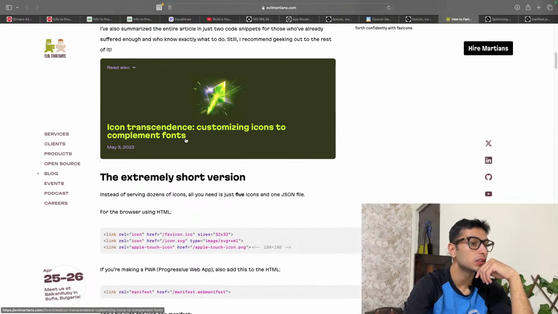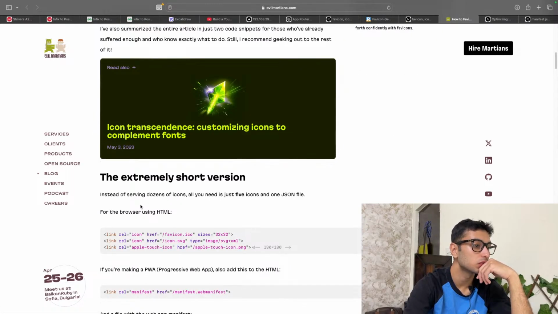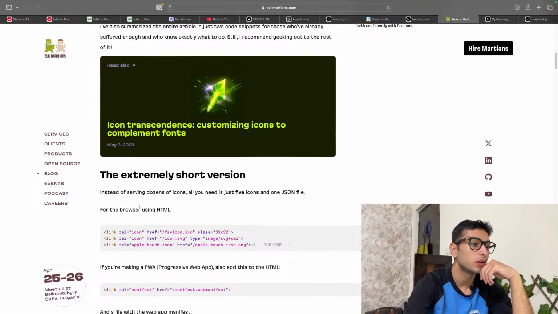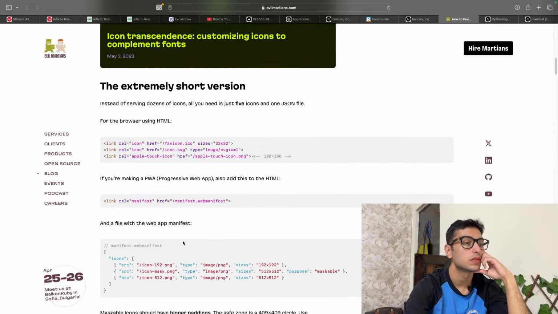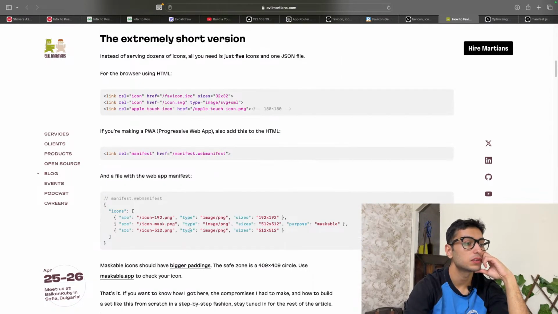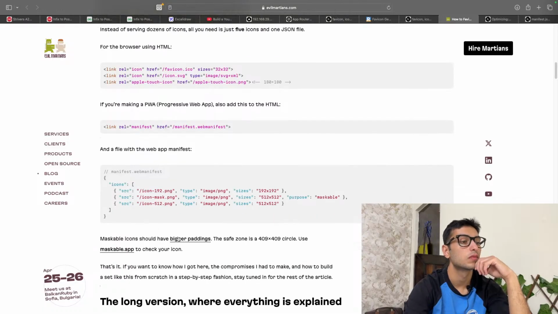Obviously, an extremely short version for the browser using HTML. Progressive web app. Manifest or web manifest. Start with the app manifest. Bigger padding season is this.